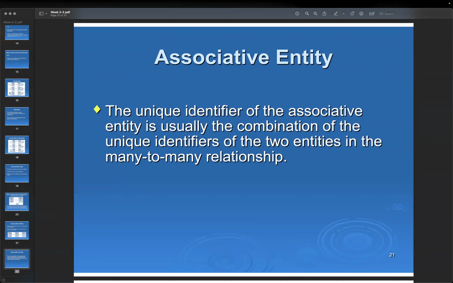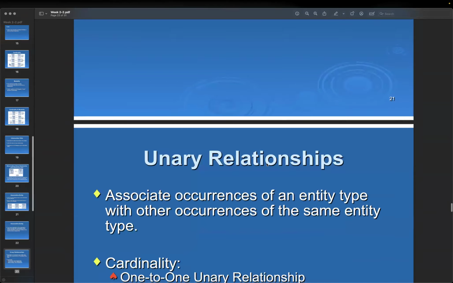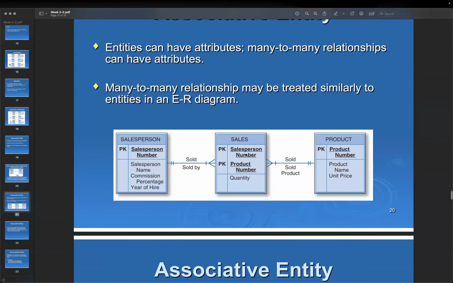If you remember, I talked about combining: a combination of the unique identifiers of the two entities in the many-to-many relationship. Right here they may use salesperson number and product number to become a combination primary key. If you see two PKs right here, it represents that both of them are part of the primary key.